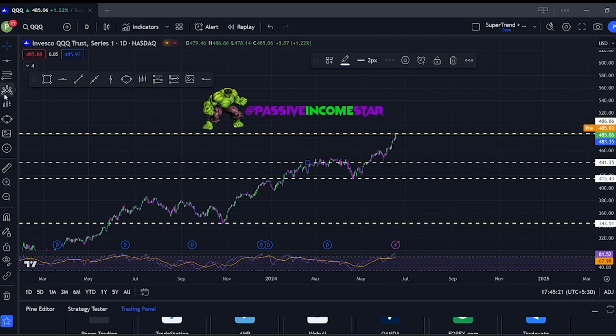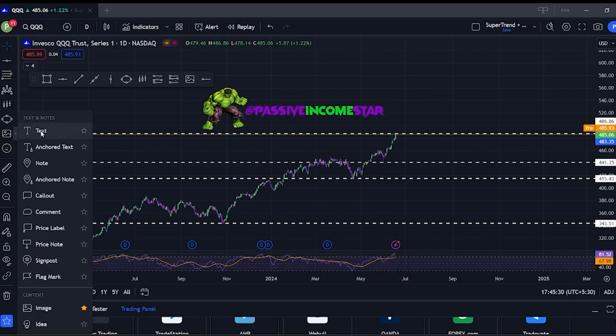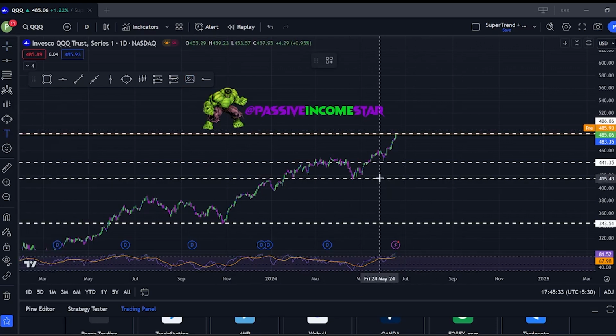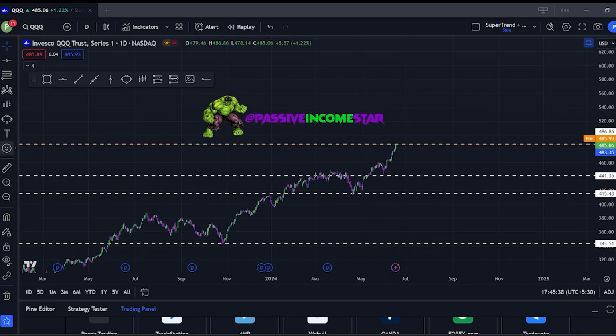So let's go ahead and get our text tool here. Let's label this support. I'm probably going to bring the font down on this.